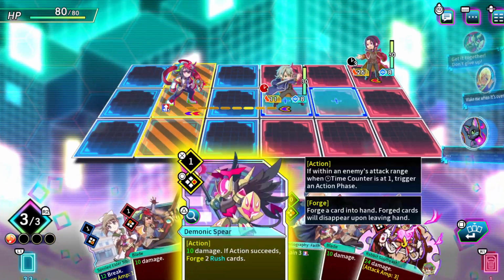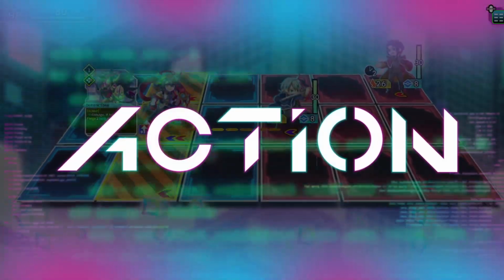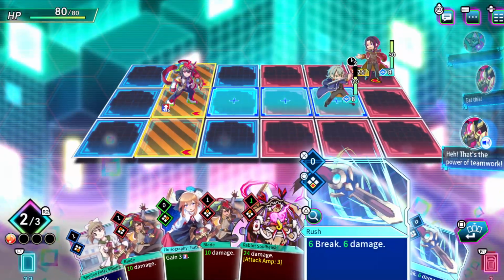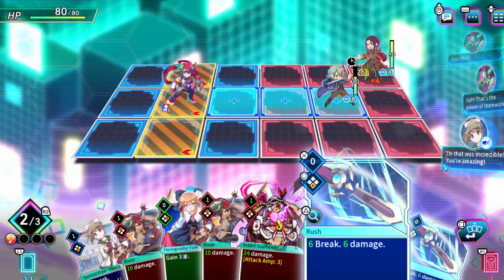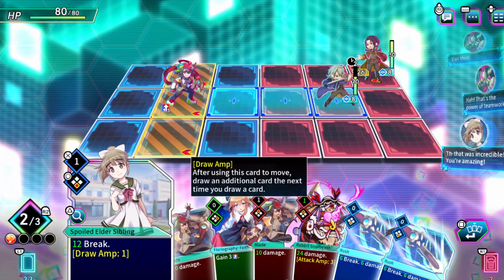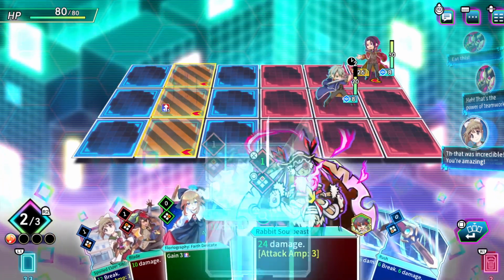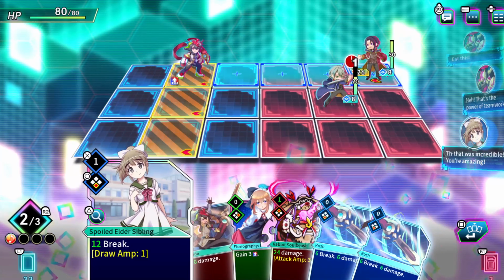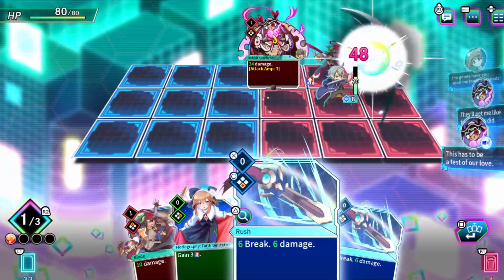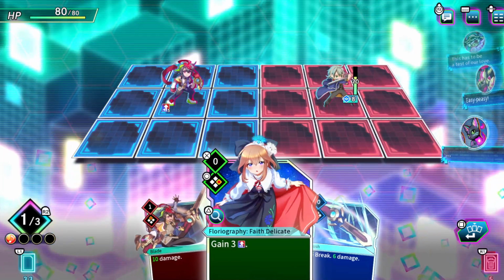Draw cards. This is C42 rush. Okay, I missed. I think I didn't. Let's move forward. Let's break you. Destroy you. Go down. Might as well do this.